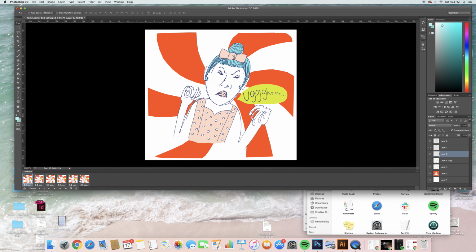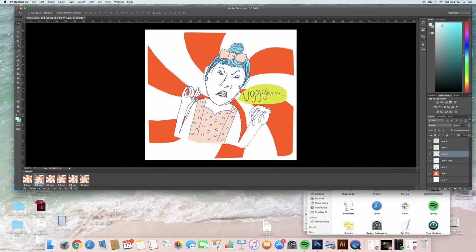So each slide correlates with the layers that are here on the right. So if you look here, I have some layers that you can see and some that you cannot. But then on the next slide, I switch which layers you are able to see and which you cannot. And that is what gives the appearance of movement.